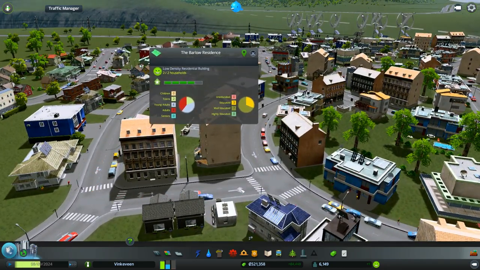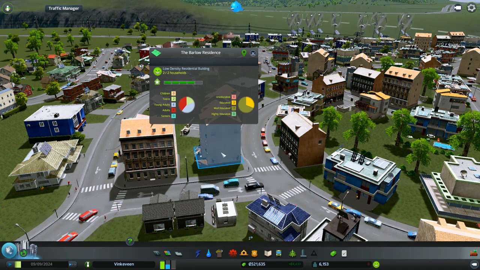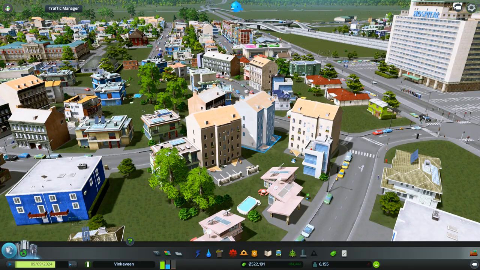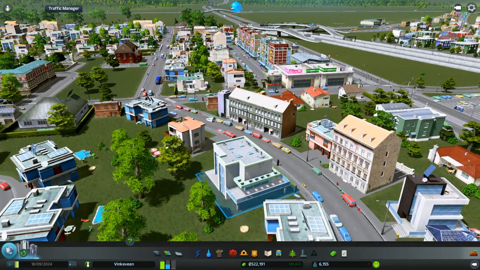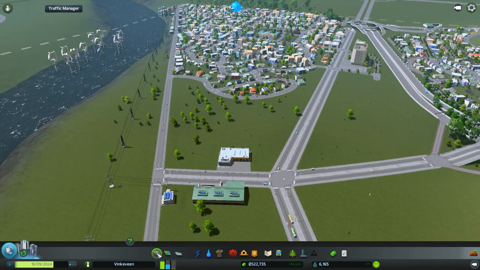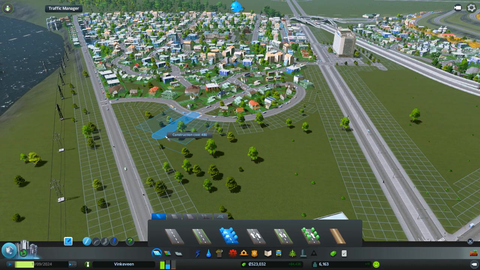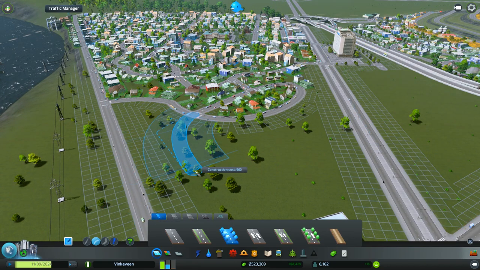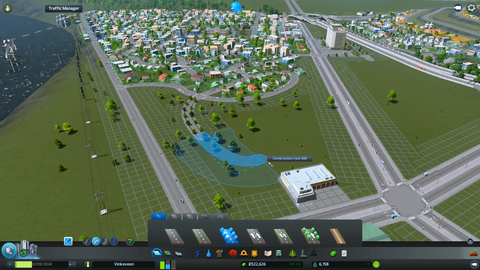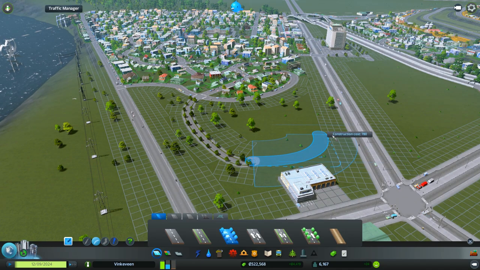Now, I'm not entirely sure, because I also subbed for some mods for these houses on the Steam Workshop. So it could be that these are houses from there, or it could be that they're actually houses that the game brought in with the update, with the patch. So there's only one way to find out really, and that is if I was to remove my mods and see what happens, but I don't really want to do that just yet.